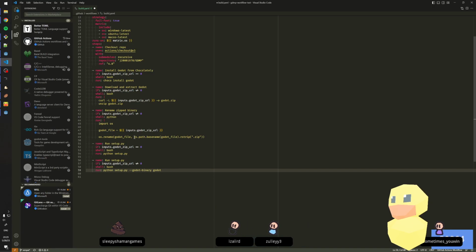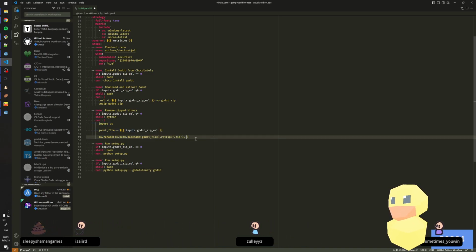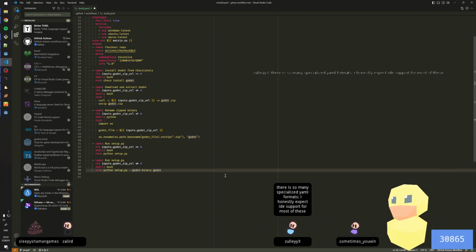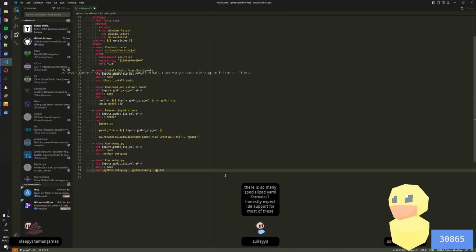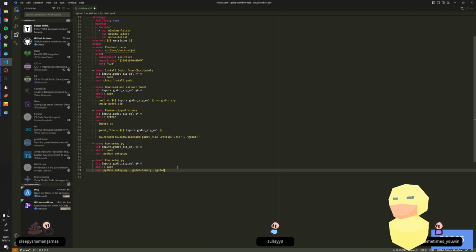Oh, actually, no. I need to do it from this one to just call it Godot. Current directory. Yeah, and then if it's on Windows, you also have a very specific set of requirements. Oh, this is fantastic.